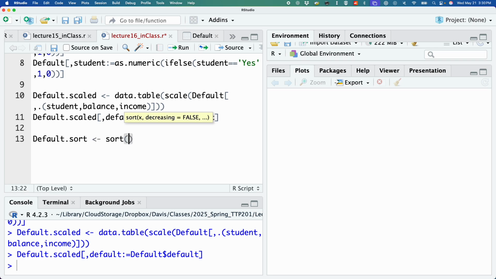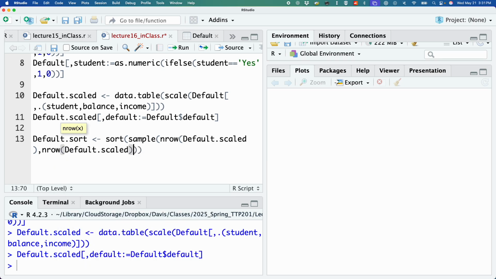So we're not doing our cross-fold validation. We're just going to feed in a set of training data and a set of testing data. So default.train, default.scaled, default.sort.